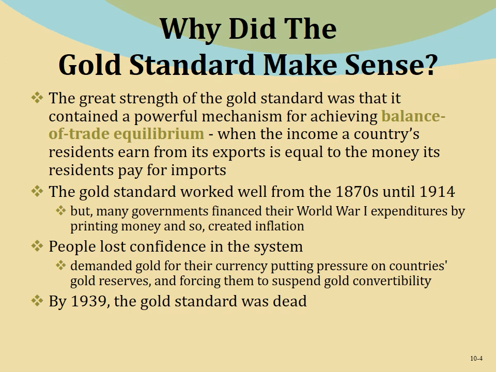The outflow of gold from the US will reduce the US money supply and increase the Japanese money supply, causing higher prices in Japan and lower prices in the US. So, demand for Japanese goods will drop, while demand for American products will rise, and balance of payments equilibrium will be achieved. The gold standard was followed from the 1870s until the start of World War I, when it was abandoned.